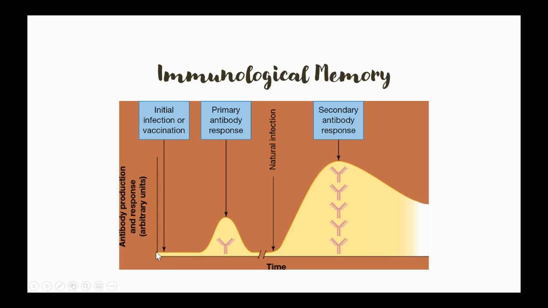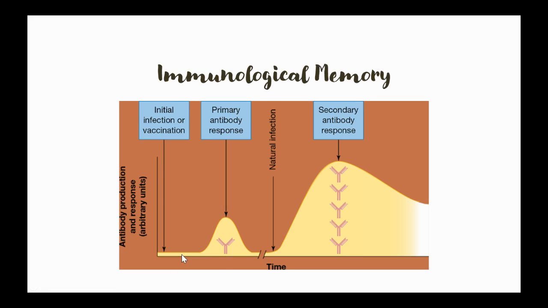But see here, you've got this lag time, a couple of weeks. Then you'll get this bump, the primary immune response, it'll make antibodies, it'll clean up the infection, and it retains a memory. So it doesn't need this 2 weeks anymore. It already knows what to do if it sees it again.